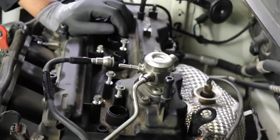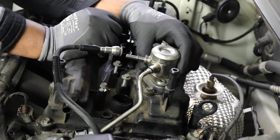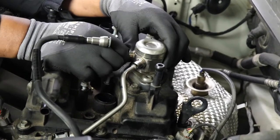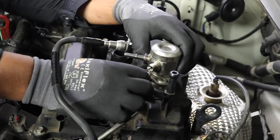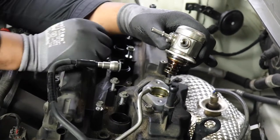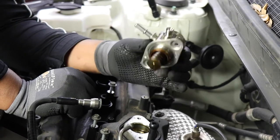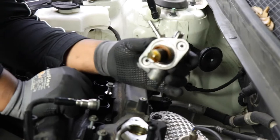Now we're going to remove this. Put it somewhere safe. As we're lifting up, we're pulling on this to come on out. It's gonna be very easy. You're also gonna want to pull on that. And there you go. This right here is your high pressure fuel pump. It's pretty cool. I think you have two fuel pumps in this car, if I'm not mistaken.